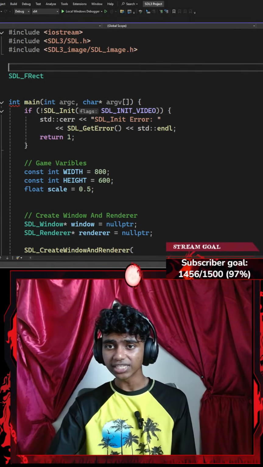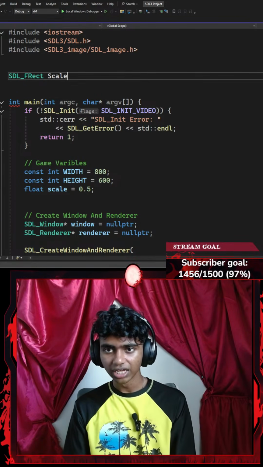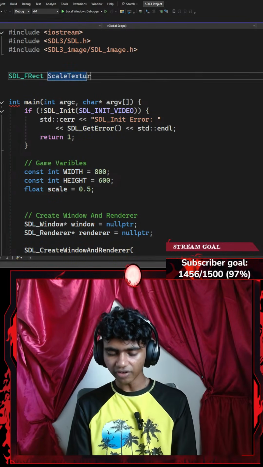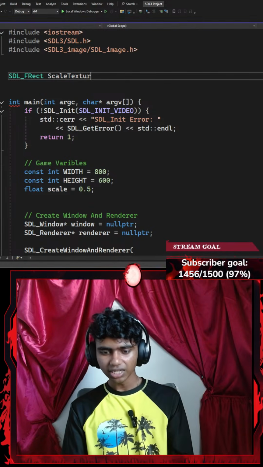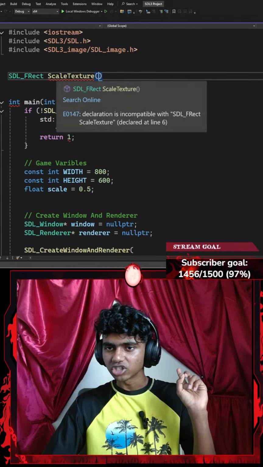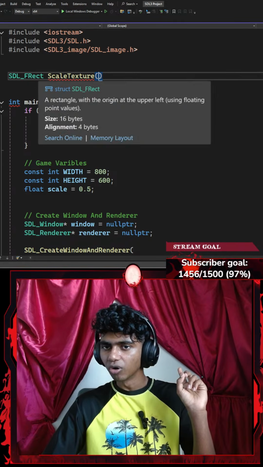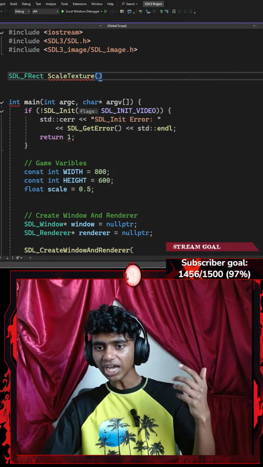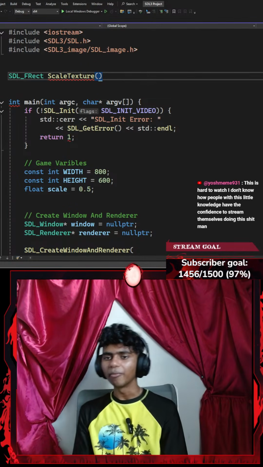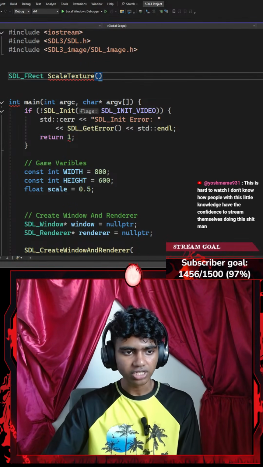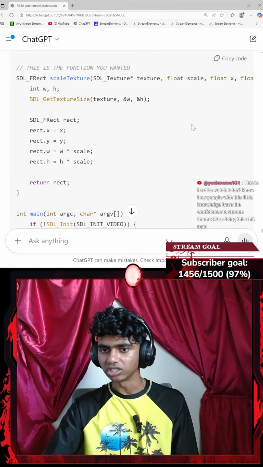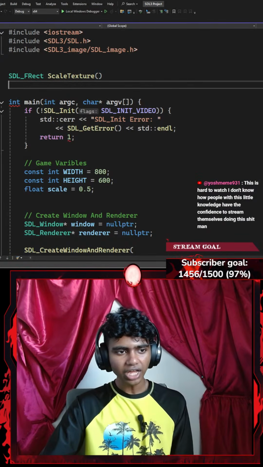So I gotta use the scale texture. I'm gonna go with something like scale texture, with a pair of parentheses. Now I'm gonna be needing a few parameters here. It doesn't tell me what parameters when I hover over. So firstly, I do need my texture variables as parameters. This part seems kind of confusing, guys. Hold up, let me check if Sensei's code actually does work. Let's go ahead and copy that.